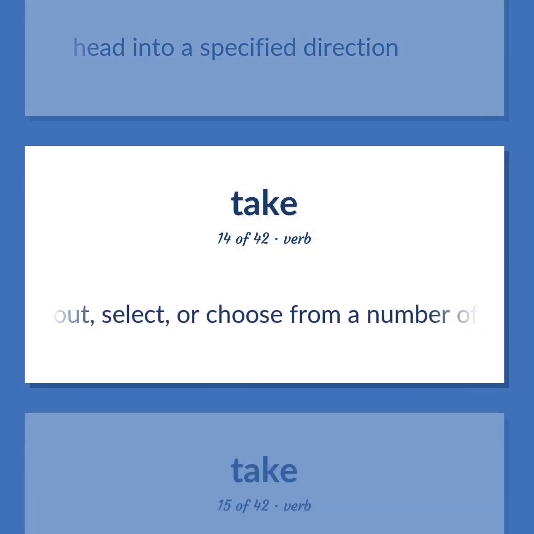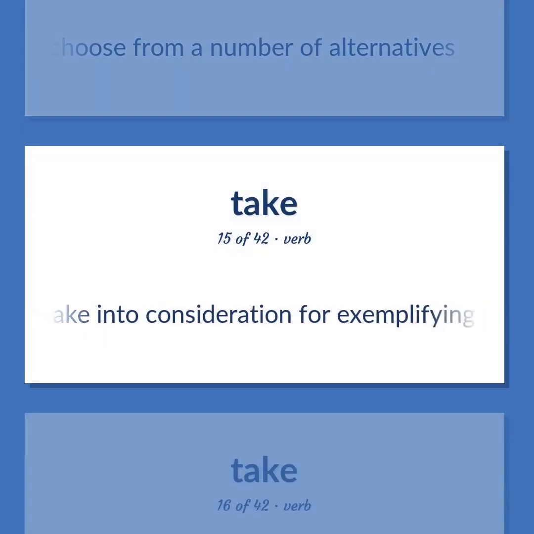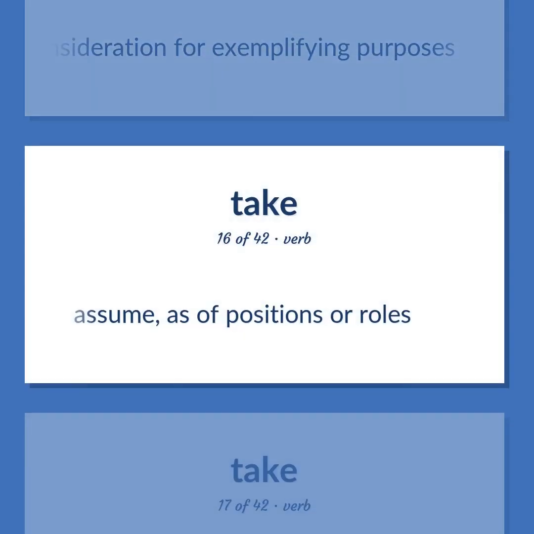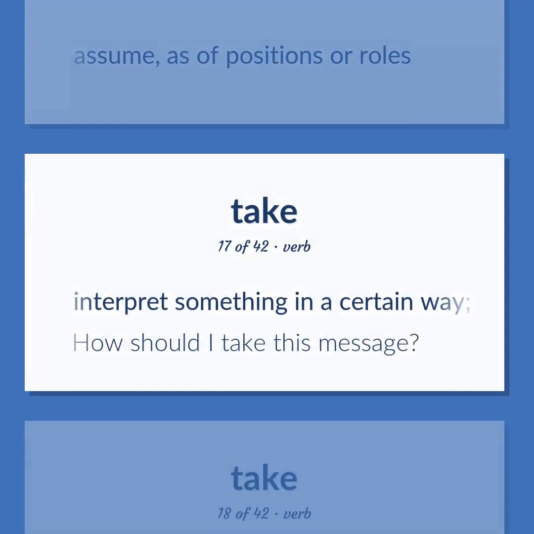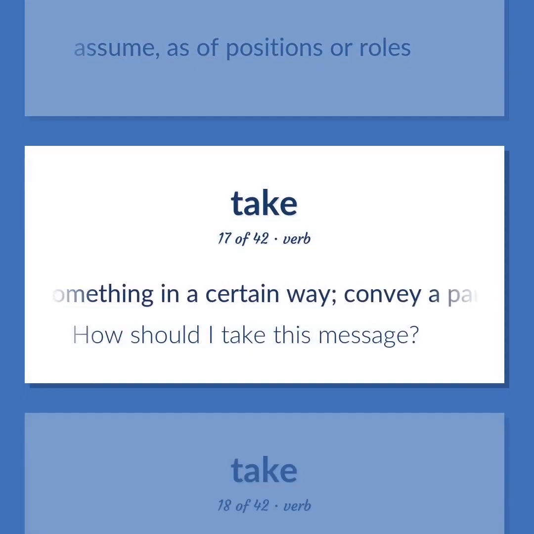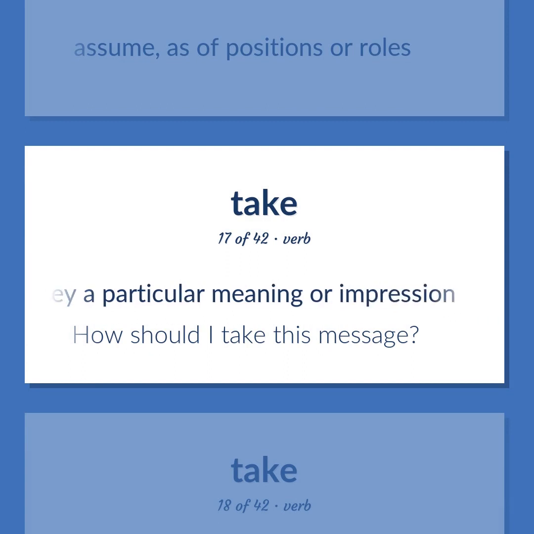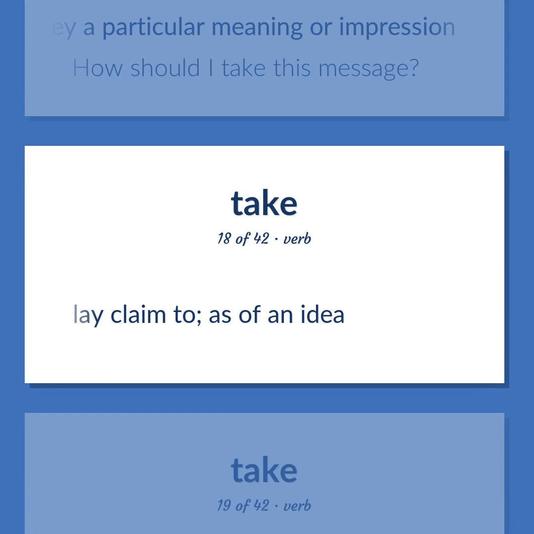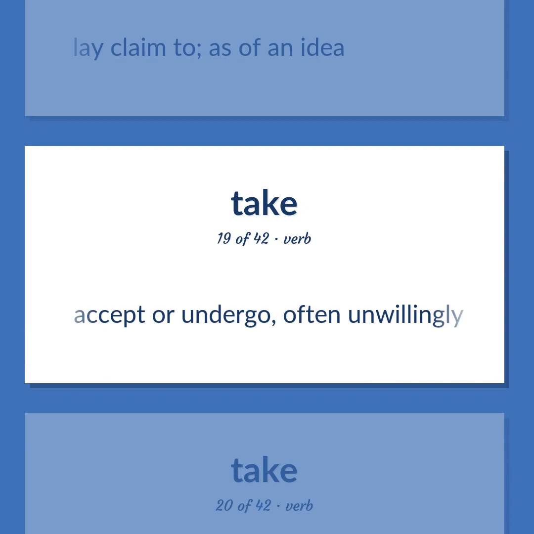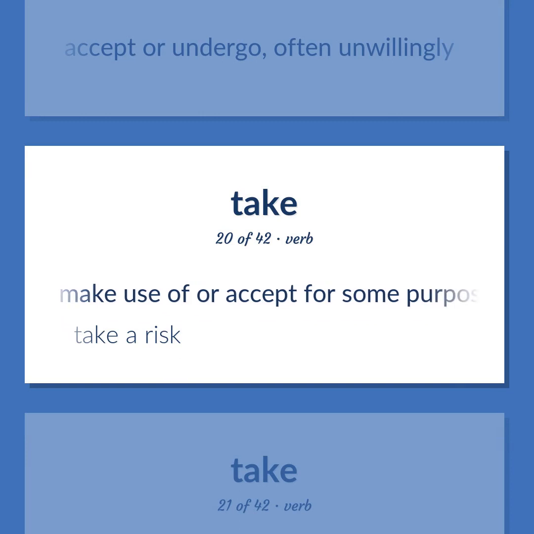Pick out, select, or choose from a number of alternatives. Take into consideration for exemplifying purposes. Assume, as of positions or roles. Interpret something in a certain way. Convey a particular meaning or impression. How should I take this message? Lay claim to, as of an idea. Accept or undergo, often unwillingly. Make use of or accept for some purpose. Take a risk.